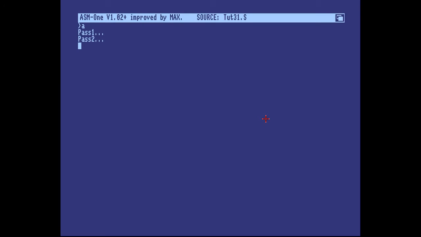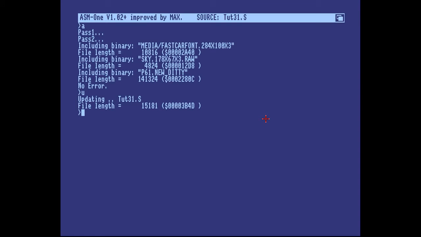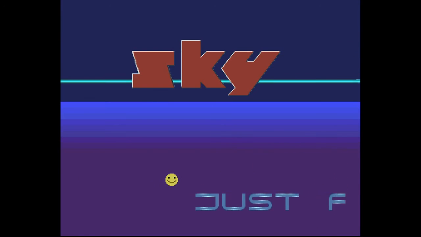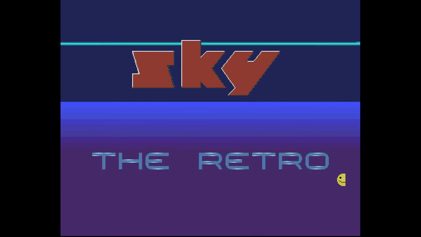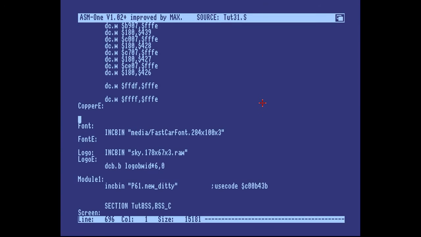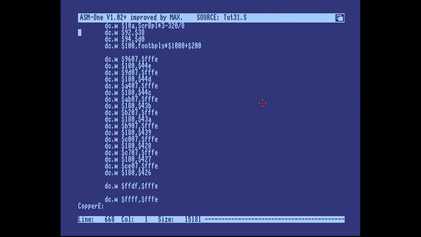Well, that wasn't the expected result. So what did we do wrong? Oh, we kept the red component at 4, which we shouldn't have.